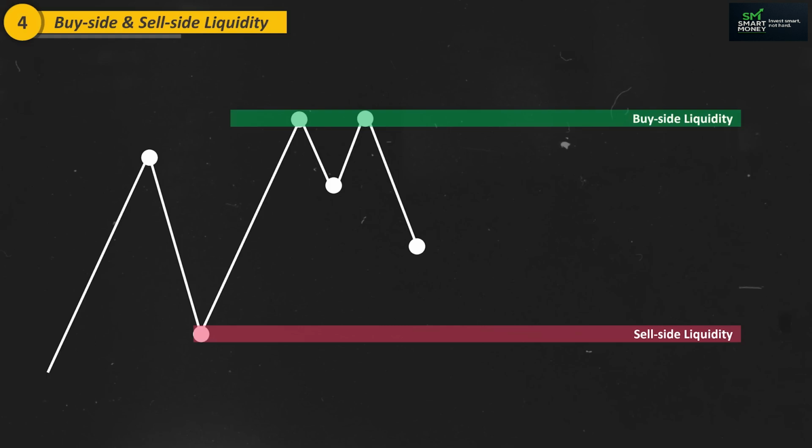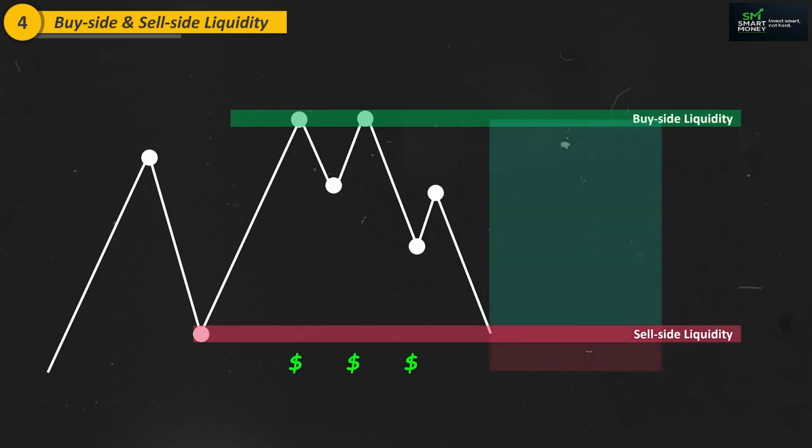We know that if the price taps into a key support level, many retail traders or even institutions will go long. They will place their stop losses, which are basically sell orders, somewhere below that area. Smart money will push the price lower to grab that sell-side liquidity and activate those stop losses. This gives them enough selling pressure to fill their large buy orders.